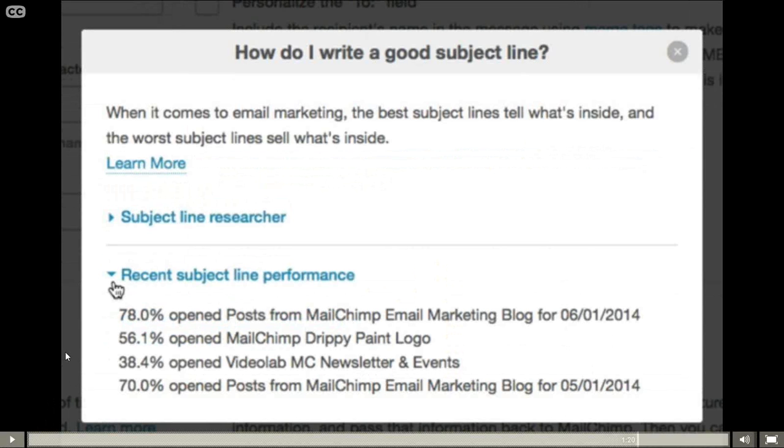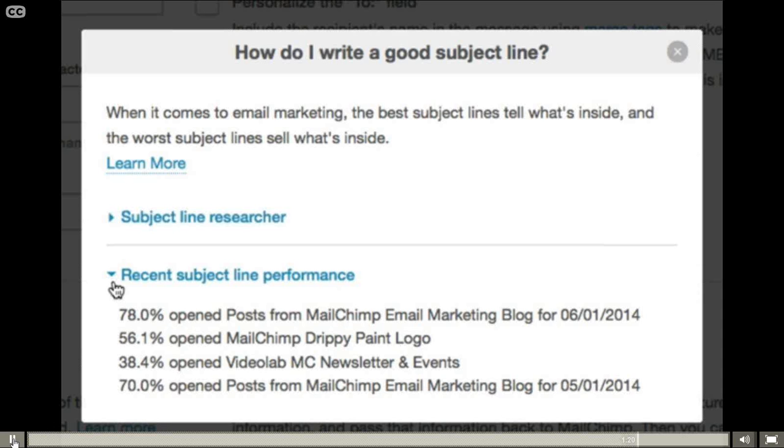and show you. Let me pause it right here. Using the recent subject line performance is a good way to make sure you're not repeating the same stuff. If you repeat the same subject line over and over again, it doesn't necessarily work out all the time. It's good to vary it a little bit. So make sure you keep the variation, even if it's just changing a word or two. People don't like that consistency all the time.